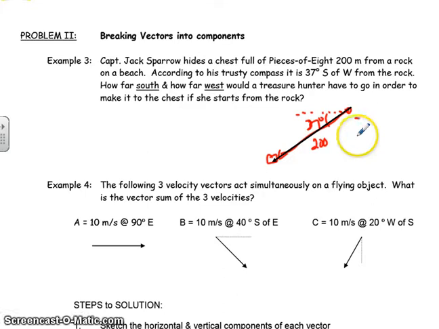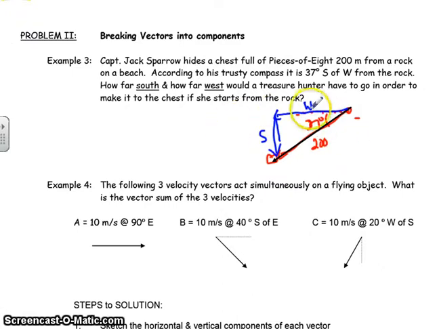So what we do is we draw two components. One of those components is heading west, and I just go as far as I need to until I'm directly over the end of my resultant, and then I turn and head south, and I have a south component. So here's my south, and here's my west. And we want to know, of the 200, how much is west and how much is south. So we can do simple trig.